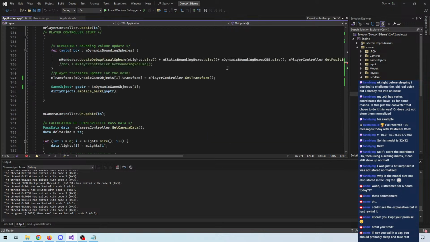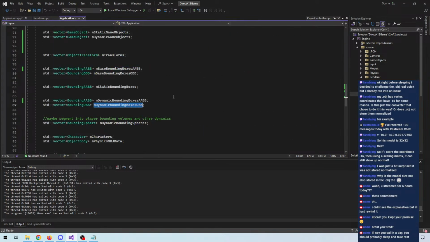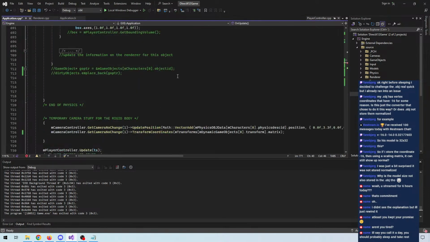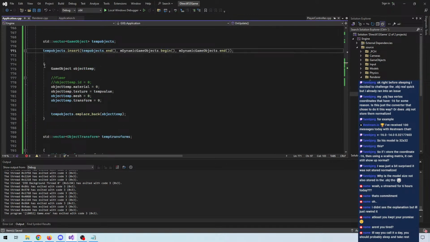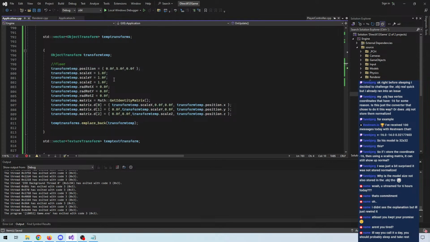We take our dynamic objects here, dynamic game objects, and we take the beginning and the end of the game objects. We do this beforehand so that we append the buffers.